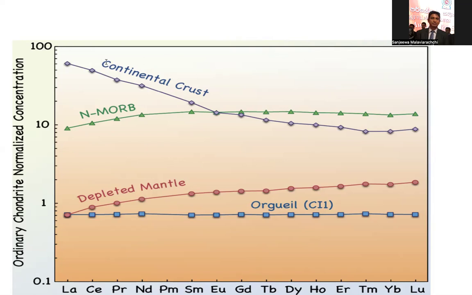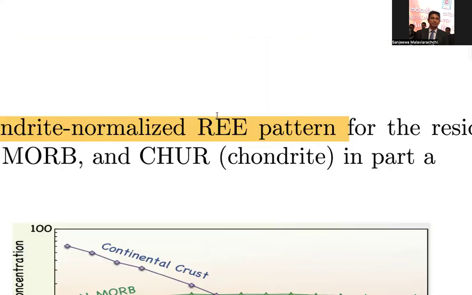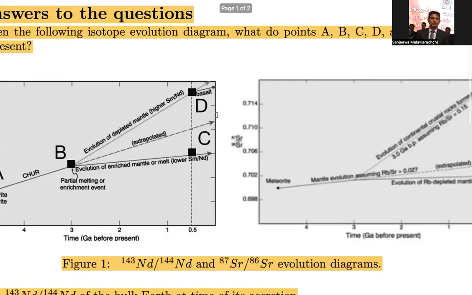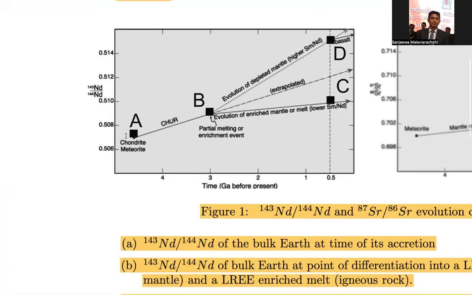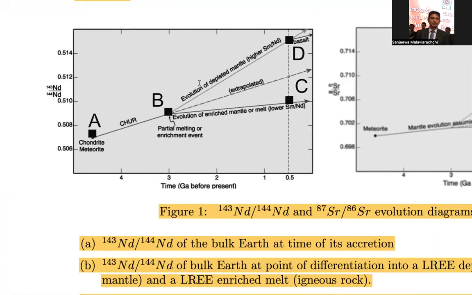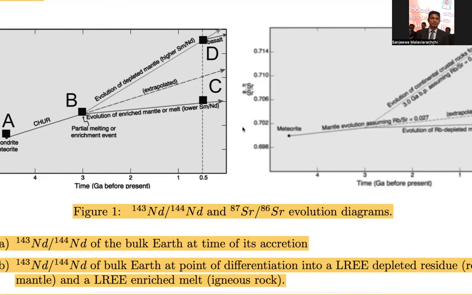And then the blue one, that is the continental crust. You can see how the continental crust is formed. What is the protolith of the continental crust? That is the chondrite, or chondritic meteorites. So that is what happened here. You can always remember this diagram, these two diagrams, so that it will make it easier to understand and also to answer questions.